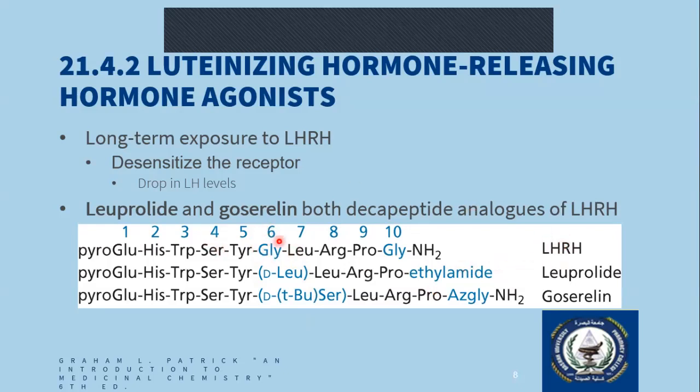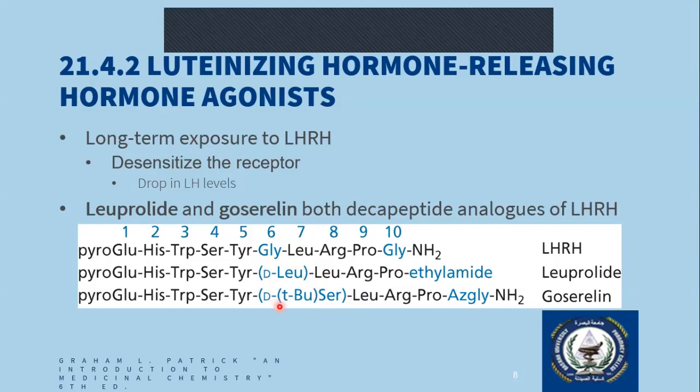acid is glycine. They used an unnatural amino acid; they used the D amino acids. As you know, the natural amino acids are the L amino acids, the levo. They used the dextro amino acid instead of the levo amino acids. They found that this has better stability, and just changing the amino acid at this position will make this decapeptide a non-substrate for the peptidase.